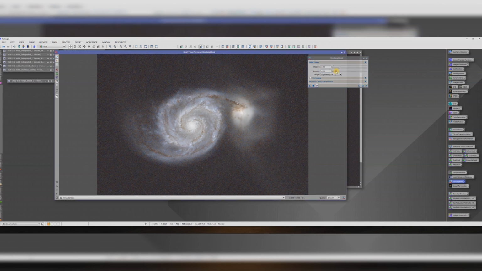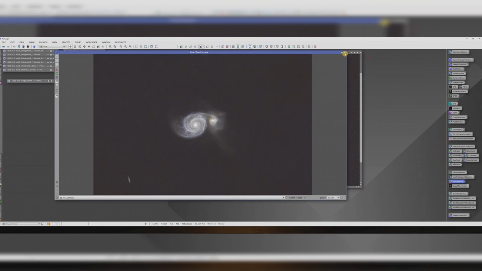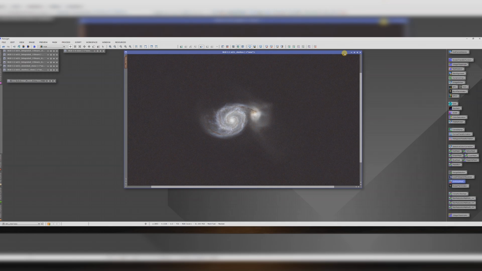I don't know how noticeable this will be on your screen because the video will be compressed, but with unsharp mask we're getting more definition in the dark bands in the galaxy. Let's apply that. And I think it might be time to take this mask off. So to remove the mask we're going to click on this little icon up here. And then notice that now that tag has gone to its regular grey background.